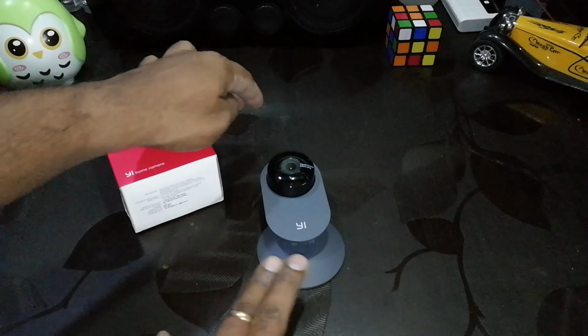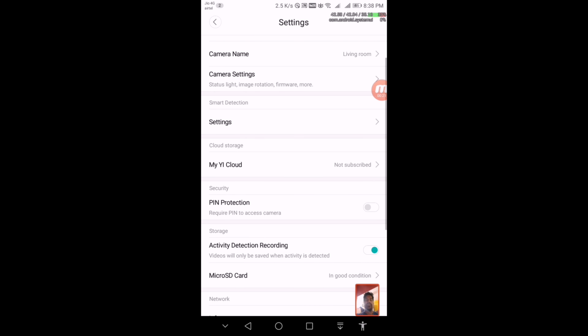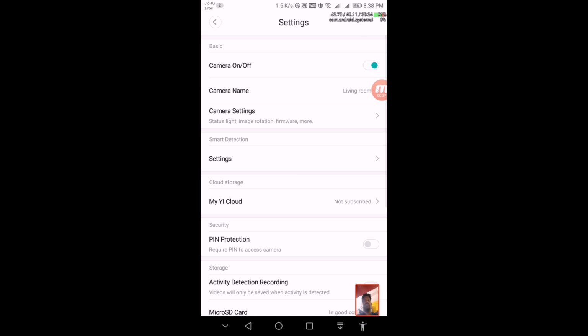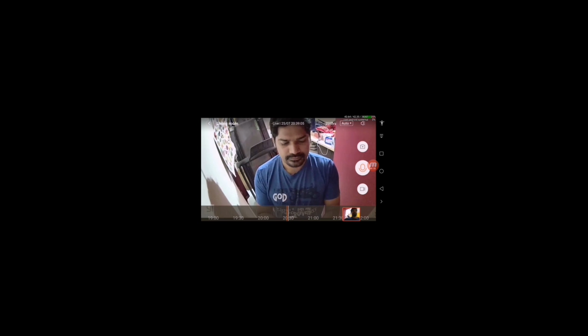As mentioned earlier, the camera is nothing if the app ecosystem is not user friendly, and as you can see, the app ecosystem is pretty user friendly and can connect to the camera and also all the alerts in a pretty easy and convenient way. And as you can see, I'm doing a two-way audio communication through the device, and the app is pretty user friendly.